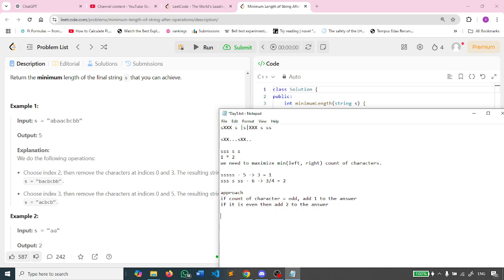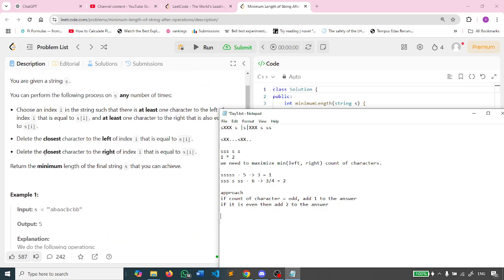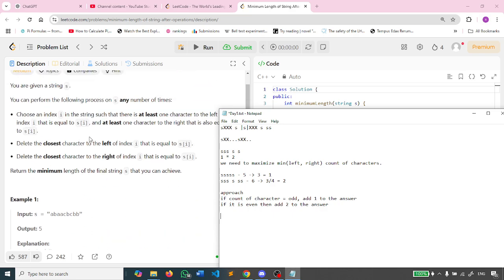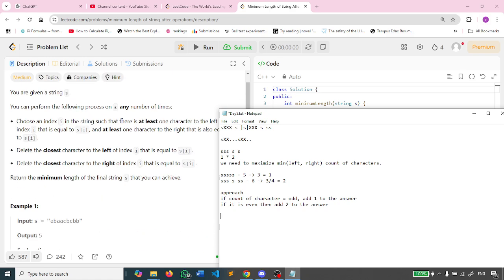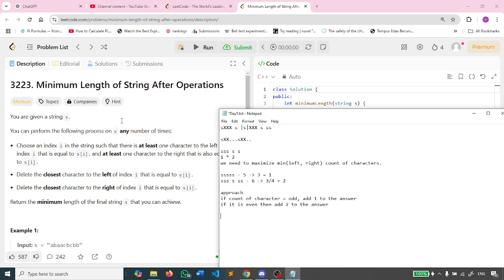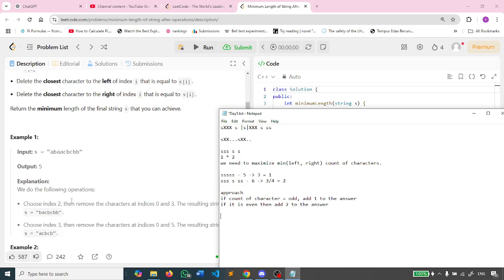Okay, yes, one more thing. If count of character less than... actually nah, it is already handled. Yeah, it is already handled with this case itself. So it's one of those rare nice problems where just finding the minimum approach generalizes for all the cases, even for the case where you cannot apply this operation from the start. Because if you have only two or one character for a letter, then you cannot do this deletion operation. But this thing still holds, because for two the answer is also two, and for one the answer is also one.